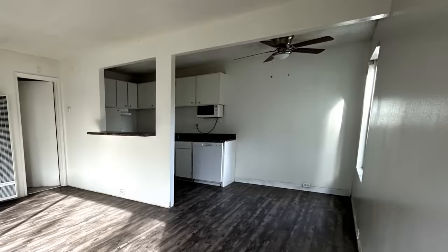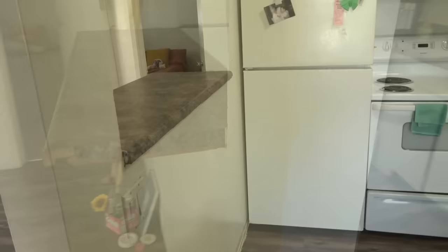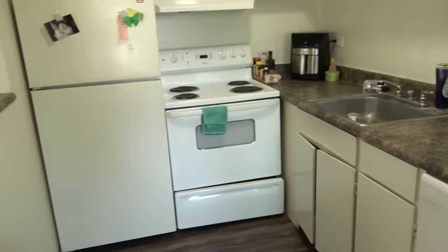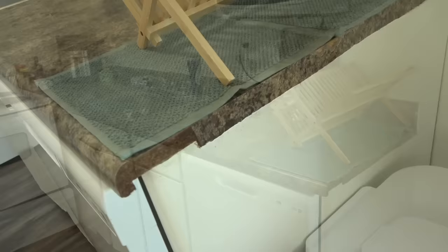I had an opportunity to go visit my daughter. She's moving into her very first apartment, and it was a traditional apartment with dark, icky counters — they've been scratched, broken, burned, boiled, you name it. Since it's a rental, we can't do any painting, and we're certainly not going to put in new counters. But we wanted to do something to make it feel more elevated. So my solution, of course, is to use contact paper once again.